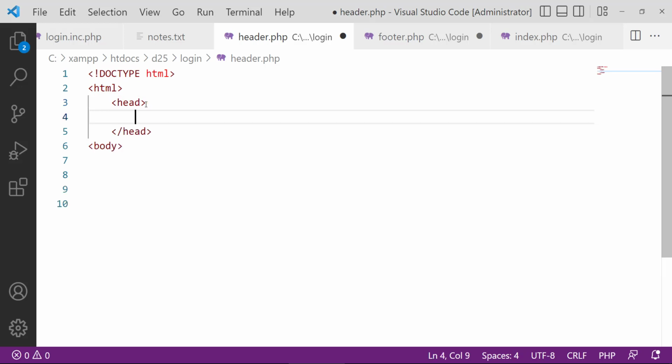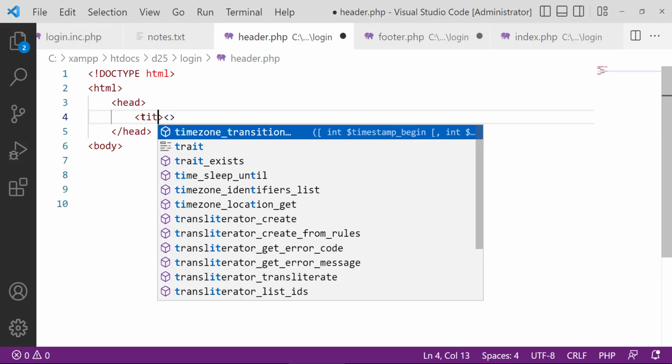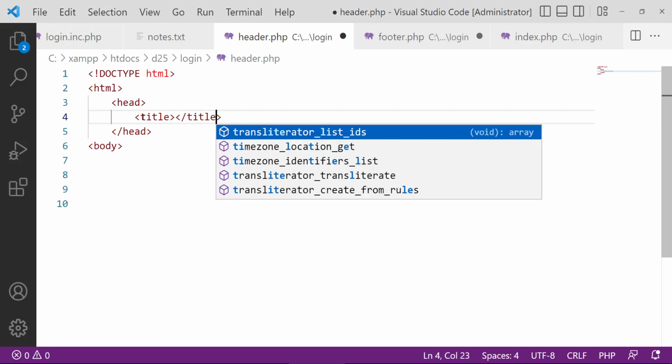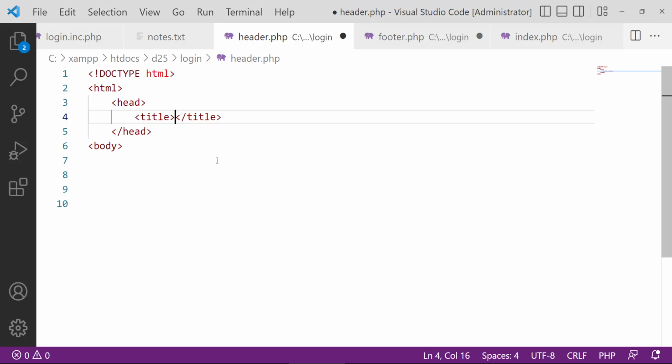In this section as well, we also want titles. Where we then want this to be our registration, or rather, let's just call it login system.